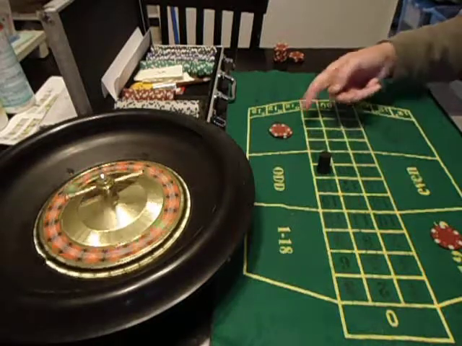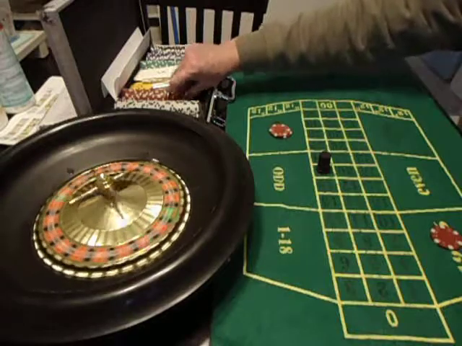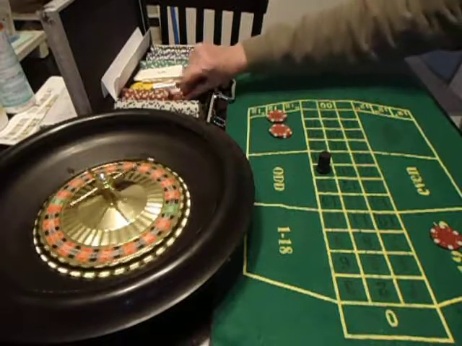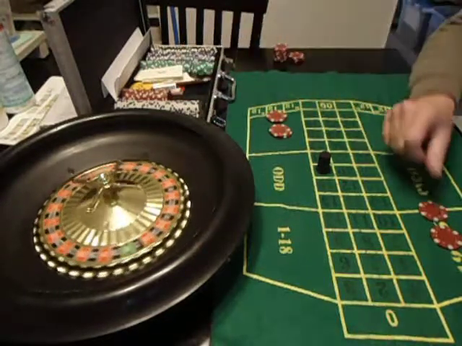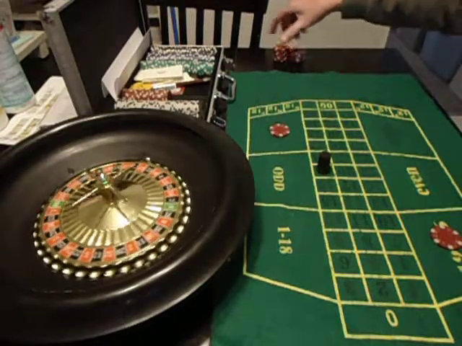One came out, that's a high and it's a red. Look at that, yeah, that's 21. So I won 5 there, or 10 there, 5 there. And we're back down to our first bet, and we're starting to build back up.